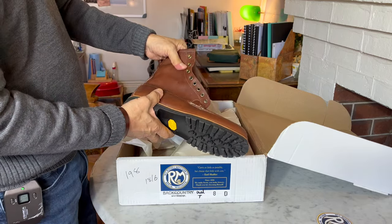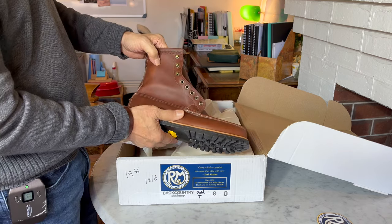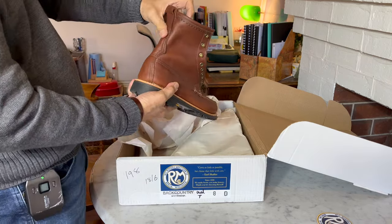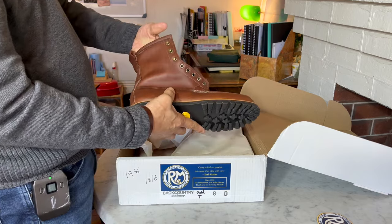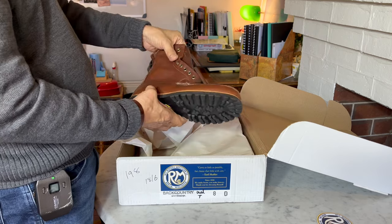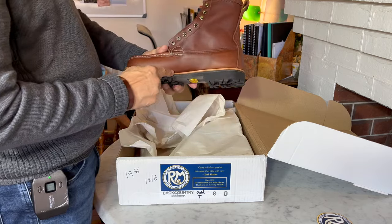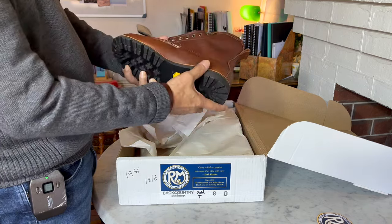The leather feels oil-tanned — it's very waxy, very heavily waxed and oiled. I don't know what type of leather this is, so I'll do a bit of research before I bring it back to you in a couple of months' time. But it does feel extremely sturdy and very supple, as oil-tanned leathers do tend to be. Leather midsole from what I can see, and then stitched through the outside edge of that midsole is the outsole.